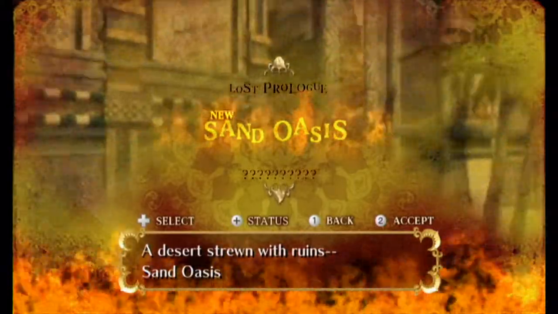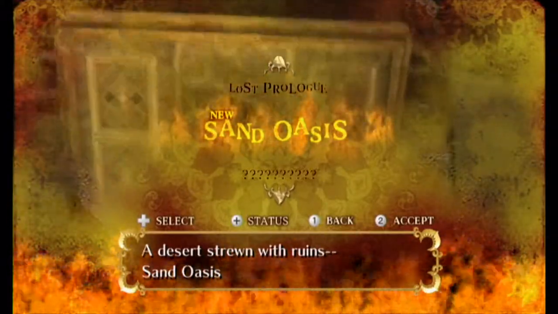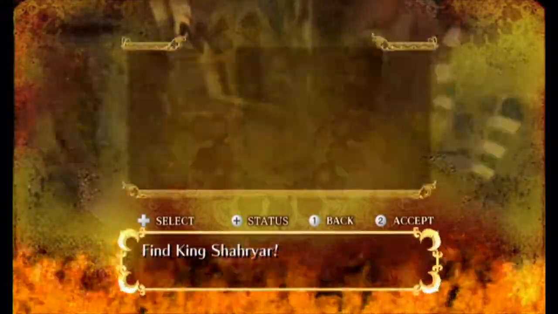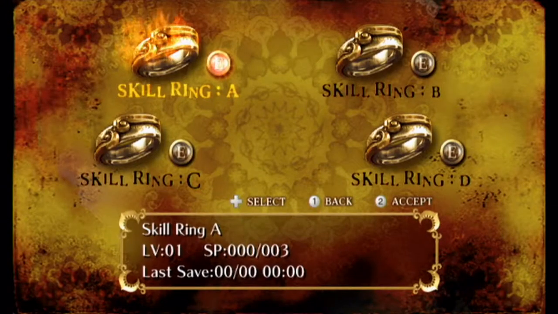So, in the last episode, we did the tutorial. That's really it. We did the intro cutscene and the tutorial, and that's it. So in this one, we're going to Sand Oasis, and we're going for the goal. Let's find King Shahrir.